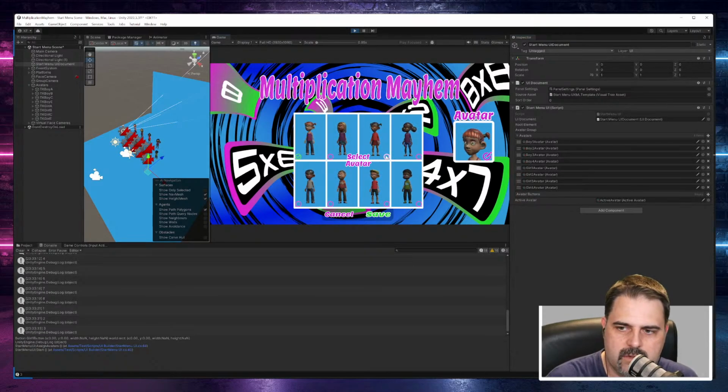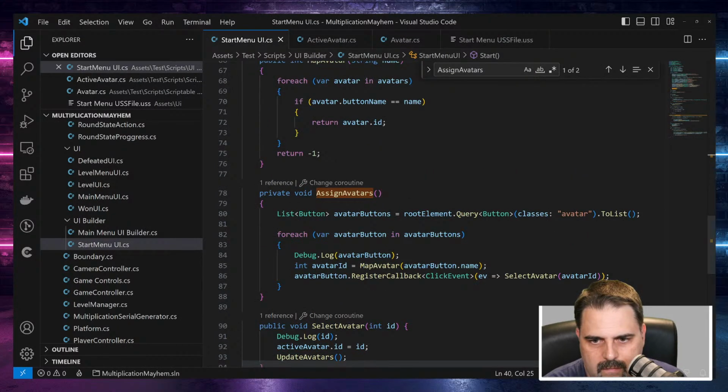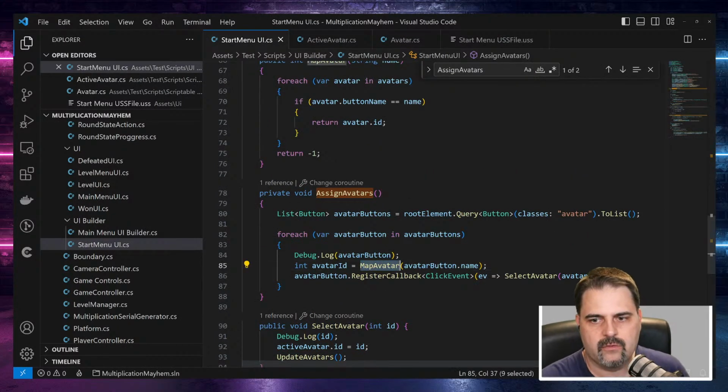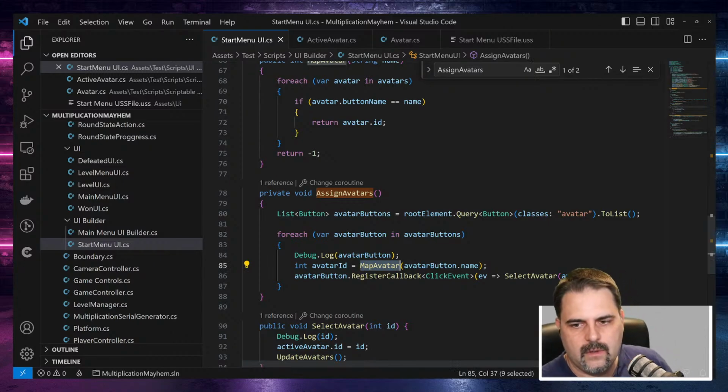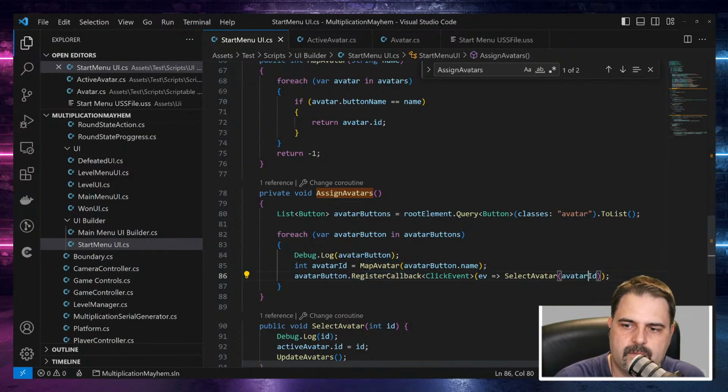So the click works. Okay, where did I do the click? So maybe the mapping is not working, because the callback works. I'm calling the right one.